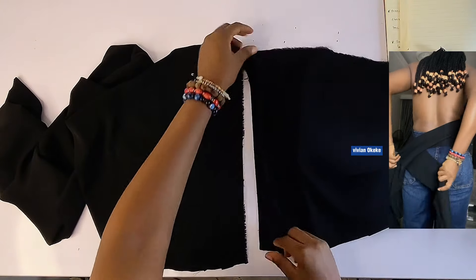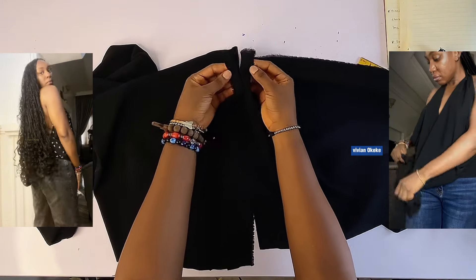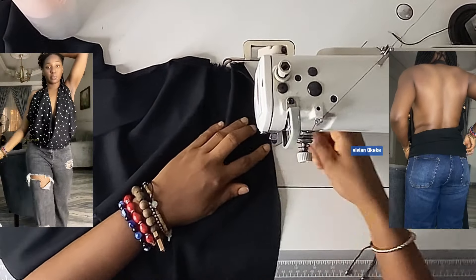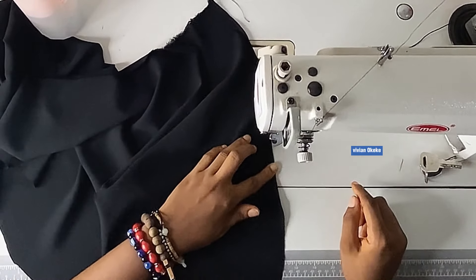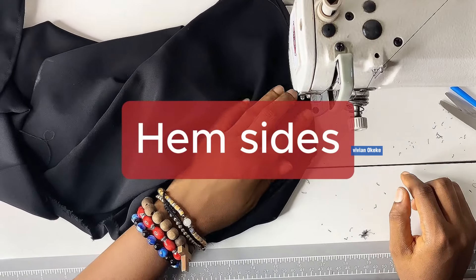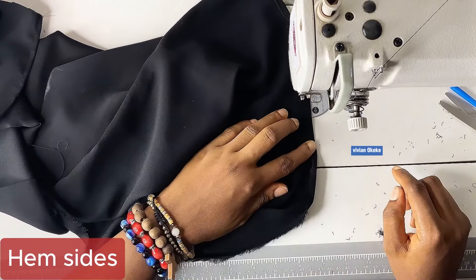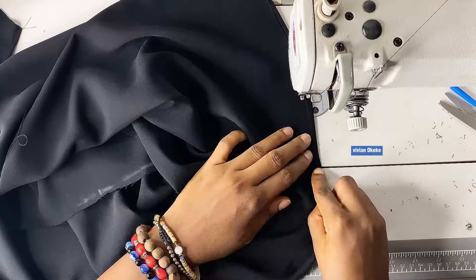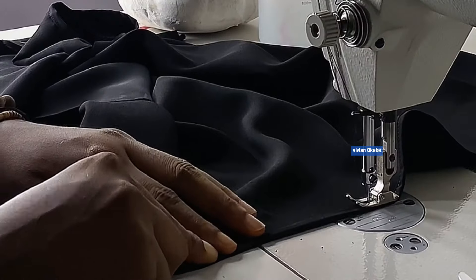I want to be able to wrap this around my waist twice because there's a particular illusion I wanted to see on the top. This is not the first creation — this is just me showing you how I did the first creation, but I updated some things. I had to update because I wanted to wrap the band around my waist twice, and with the other one the fabric wasn't enough. Anyway, I'm hemming the sides of my rectangle — the top and the sides — and I'll join the two band fabrics together.